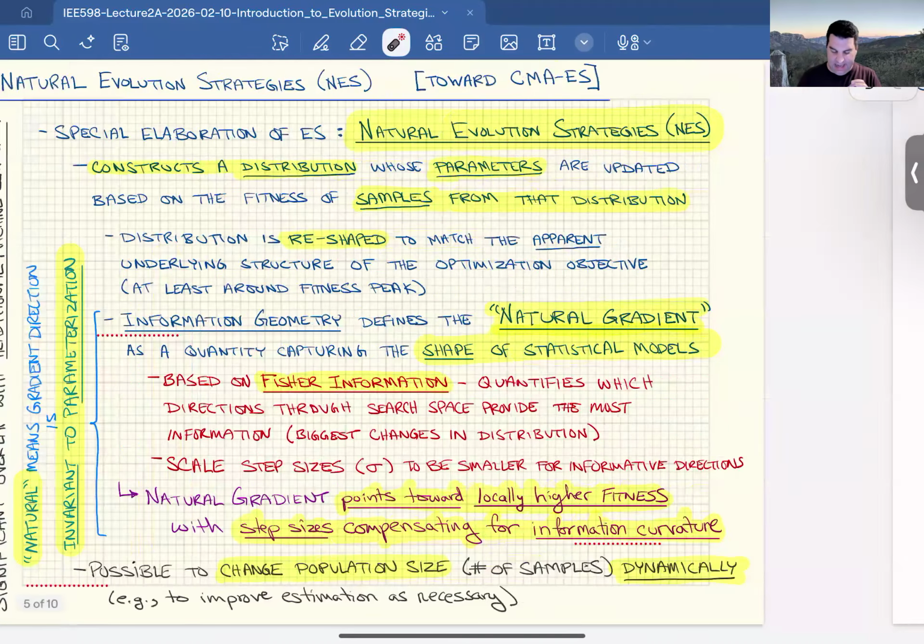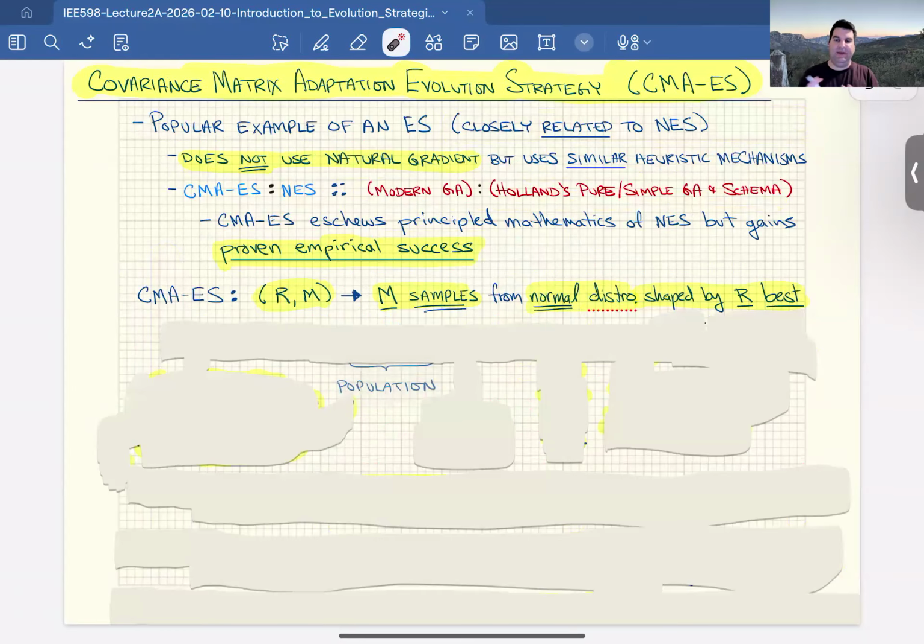Okay, I think that was a little hand wavy, but I think that when we talk here about CMA-ES, which is sort of the big important part that we've been building up to, then I think it'll start making some of that NES click.